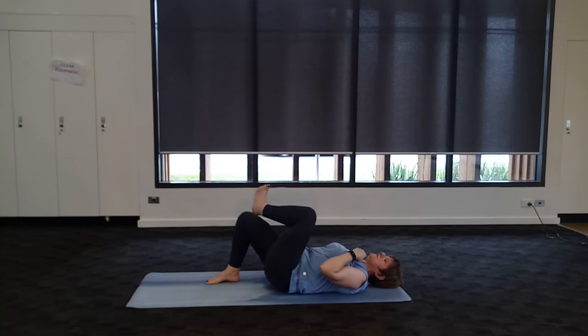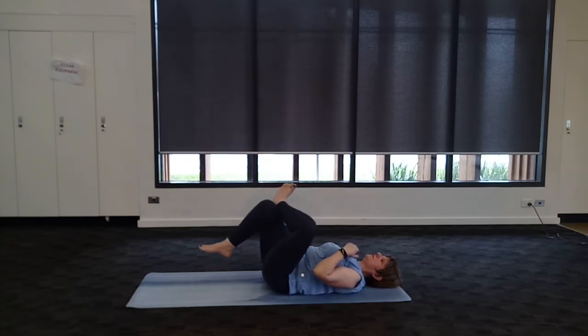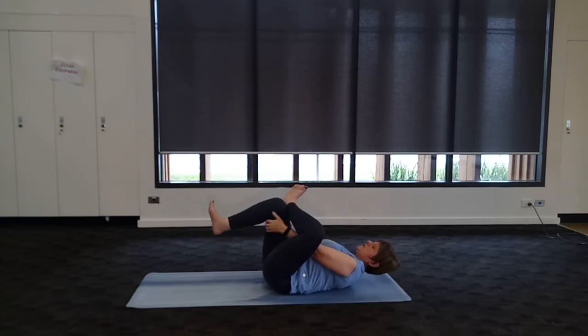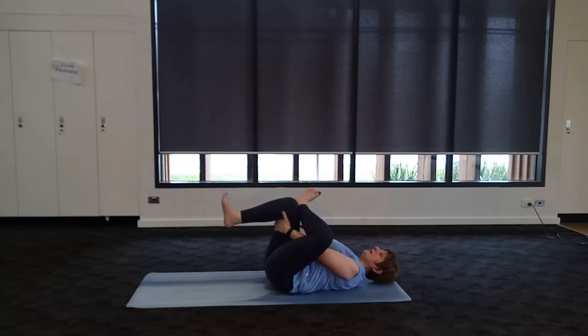side. So left ankle on top of the right thigh, take the right foot off again. You can put the hands on top of your left leg and flex those feet and gently pull it towards you. Or you get that left hand in between the two thighs, interlace behind your right thigh, and remember to change the grip of the fingers. Flex those feet, and then check your shoulders, your neck, and breathe.